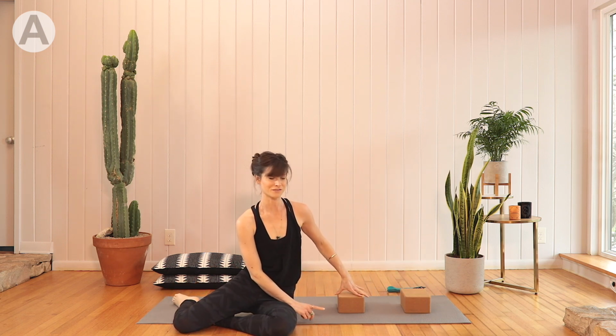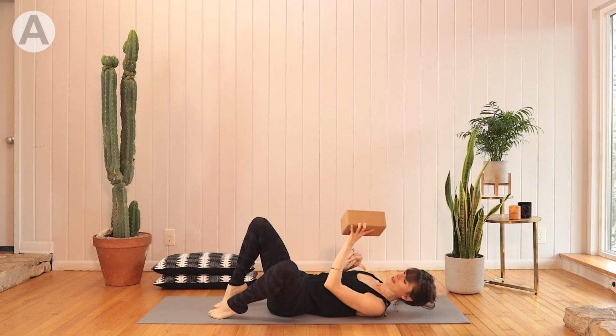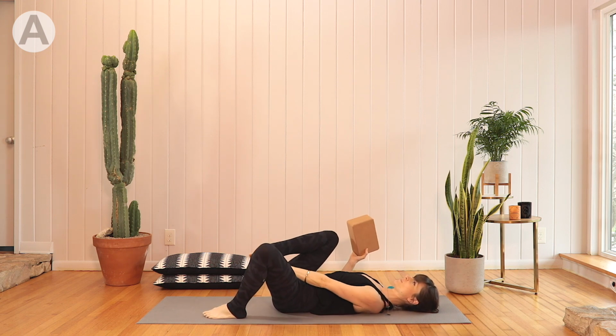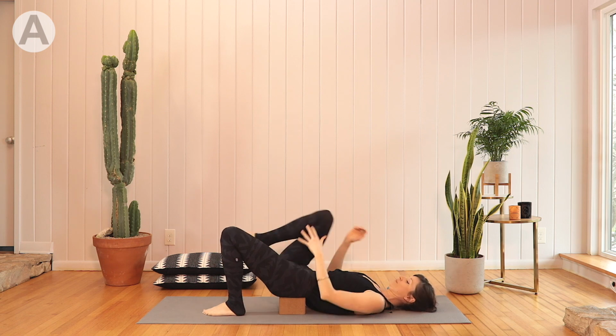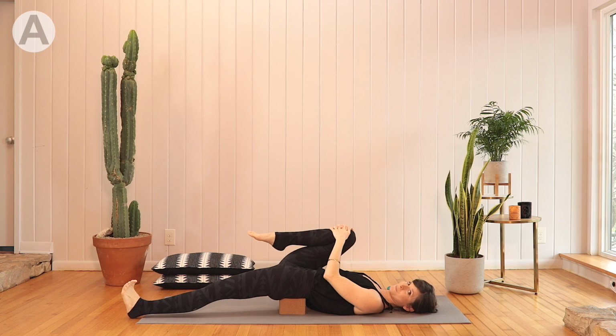And then get rid of one of the bricks, but keep the other one. Because you're going to roll back down onto your back, but you're flat now. You put your brick on its lowest setting, and you're placing it underneath the pelvis. So nice low setting on your brick. Draw your right knee in towards you. Give it a squeeze and extend the other leg long.